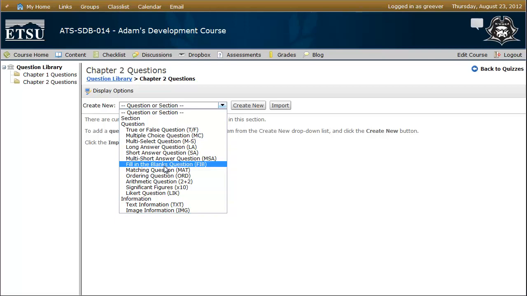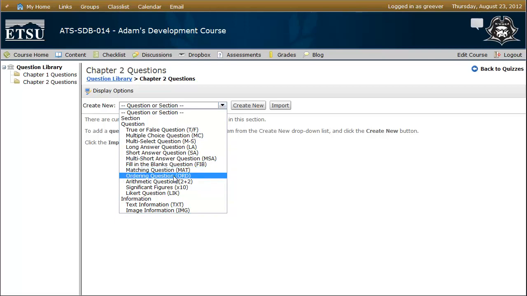They might type ETSU, E period, T period, S period, U period, or other variations. So when you're designating the correct answers, you may want to think about some of those that you put in, because if the student types something different that you don't have, they would get it wrong. But D2L can grade that type of question for you.